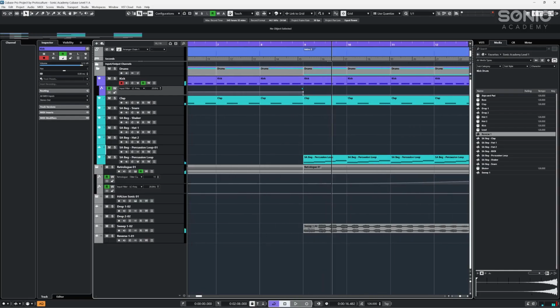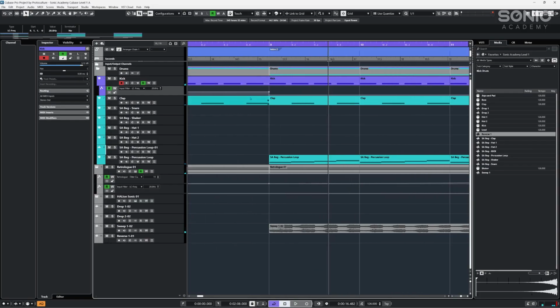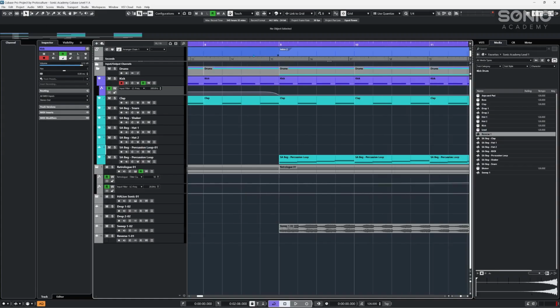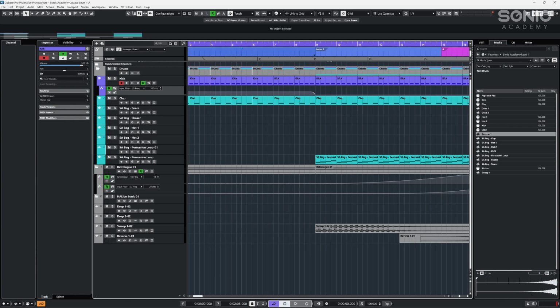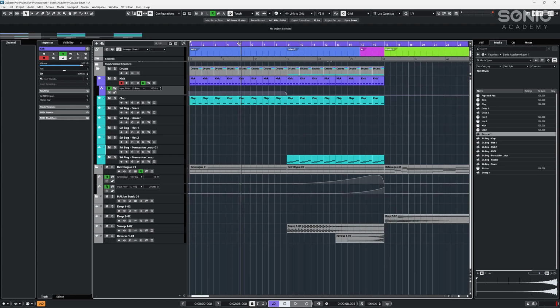Now, be careful of that. This happens quite often where automation that's really sudden like that will sometimes just not get the transient of a kick or something. So you may want to just snap the automation to the kick before that and then delete this one here, which will give you a ramp. If you're worried about that, you could just do that. So just a smoother transition, because then it will actually always catch that kick. You could hear that the transient wasn't coming all the way through.